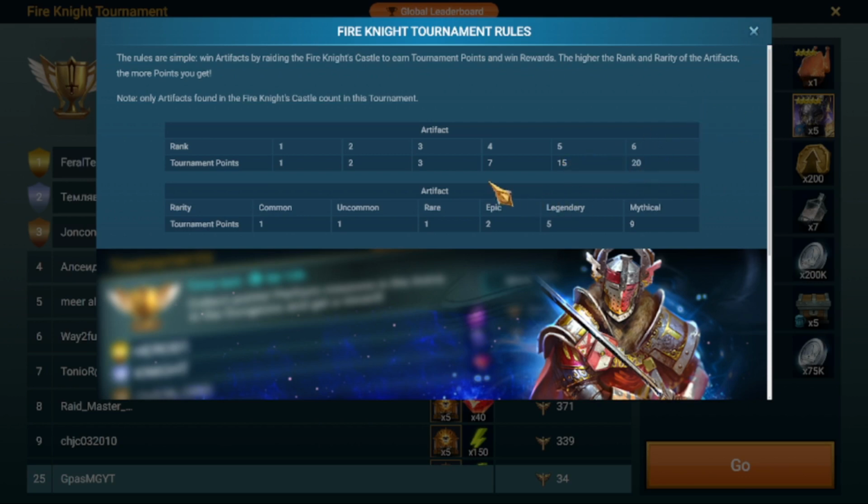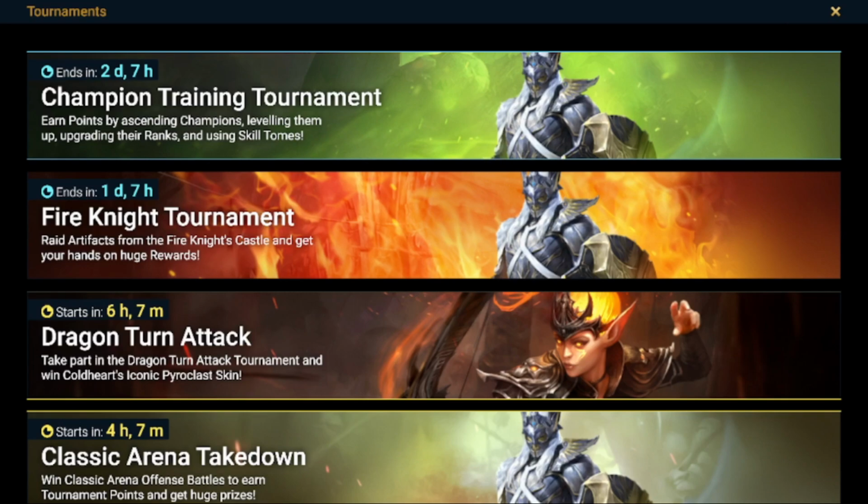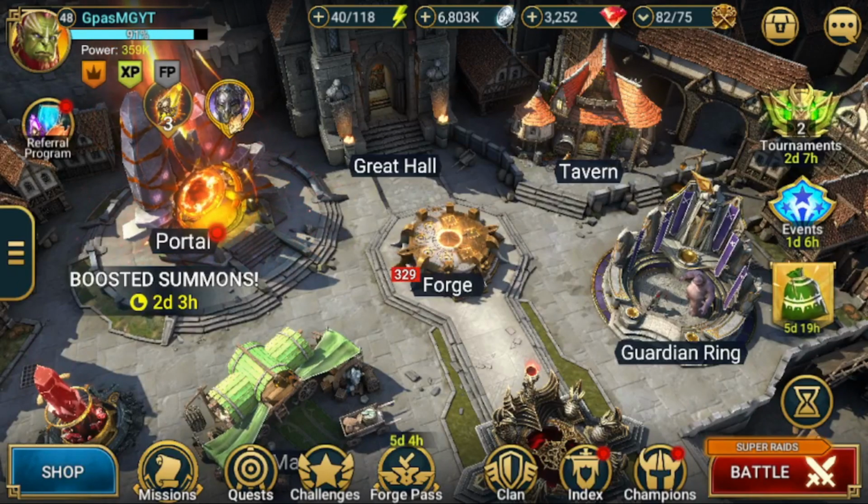But even then, with the bad RNG and stuff, or good RNG, that's still a lot of energy. So I don't even have the option as a light spender to even do this. I'm already giving them $20 a month, and I can't even do this. They want me to spend more.